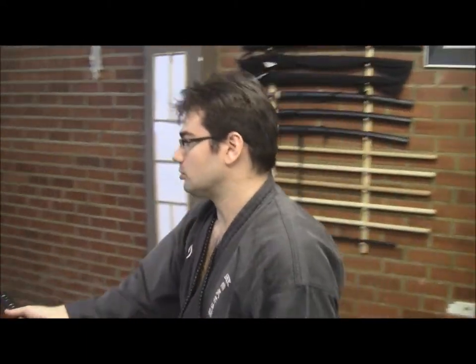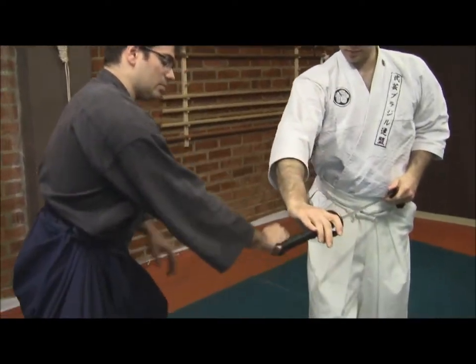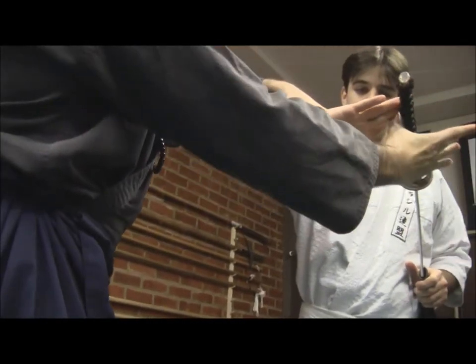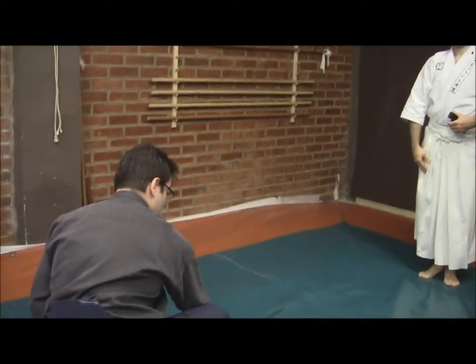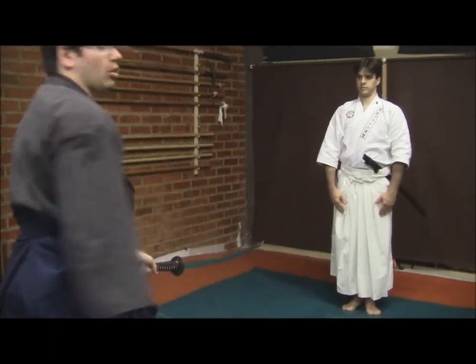Another kind of technique to end: when he's trying to perform a yokonuki, a side draw, from here we are going to step aside and punching up with my fist in order to weaken this part of the body. From here, take out the sword in order to thrust himself in the body, cutting down in a saute grid, going up with my legs together, and performing a final cut, makogiri, like we have performed before.